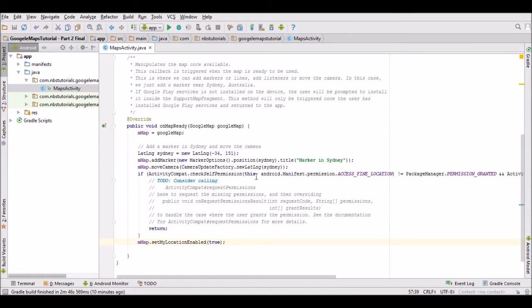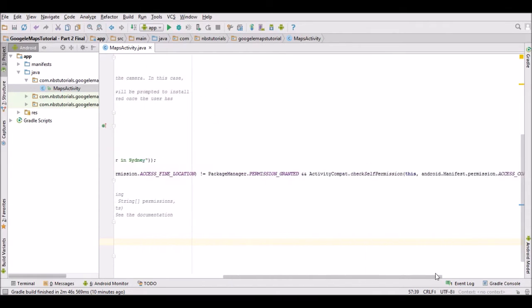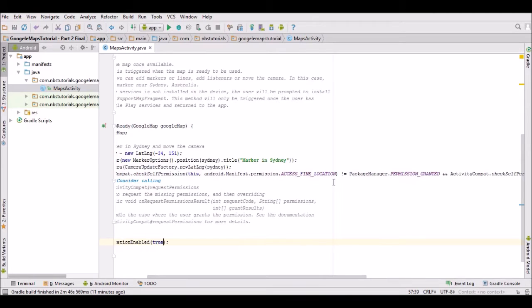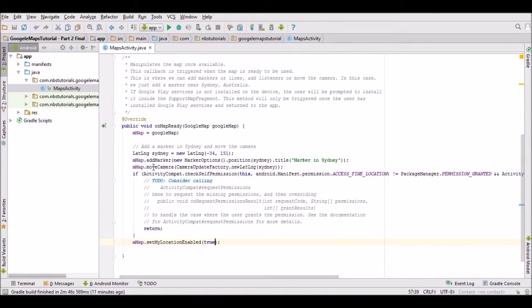There's a couple of things here. We're working with this negative logic, so we're saying if the permission for the fine location has not been granted and the permission for the coarse location has not been granted, then we'll do the work. We're not actually working with coarse location, and also I don't particularly want to work with this negative logic. I'd rather do a check to see that if the permissions have been granted, we'll just carry on with enabling the location layer. Else, if they're not being granted, then we'll call up the dialog box to deal with the permissions at runtime. So let's change this logic here.